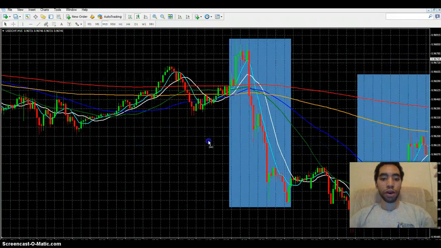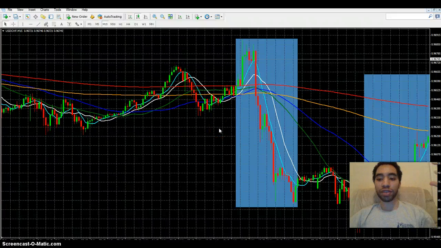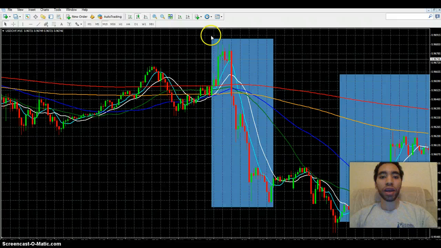So let me finish up by telling you guys about the breakouts and the consolidations, all right? So just so you guys can understand, it's very similar to the low volatility, high volatility. They all come together. It's like the same stuff, just different names thrown out there. Okay. So I kind of highlighted with this gray box, or blue box, I guess I should say. This blue box is highlighted, and this is what we call a breakout.